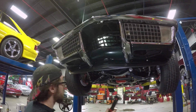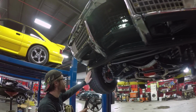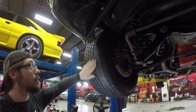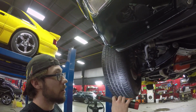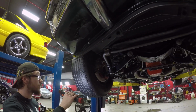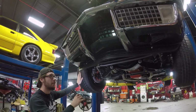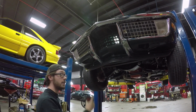And also something I'd like to point out at this point of the inspection, you can see here that these tires look like they have a few miles on them, and I can tell that the alignment is in good shape because even with the miles on them, there's no chopping on these. I mean, you can look how nice the wear pattern is on these tires. So I'm very impressed with that. That was the first thing I looked at when I looked underneath this car. Very impressive. At this point, let's check out wheels and tires, and I'll show you the numbers matching big block under the hood.